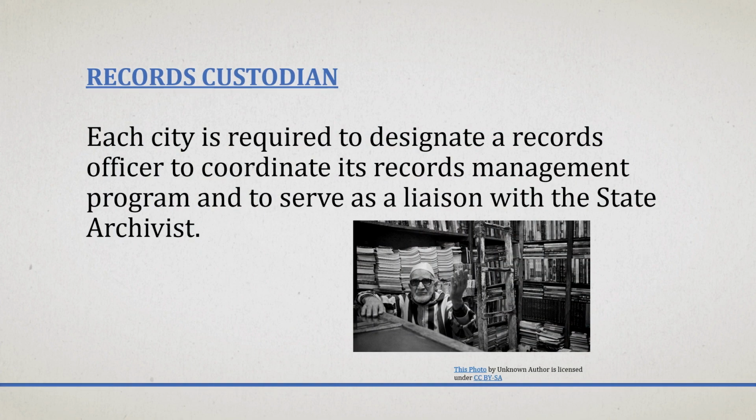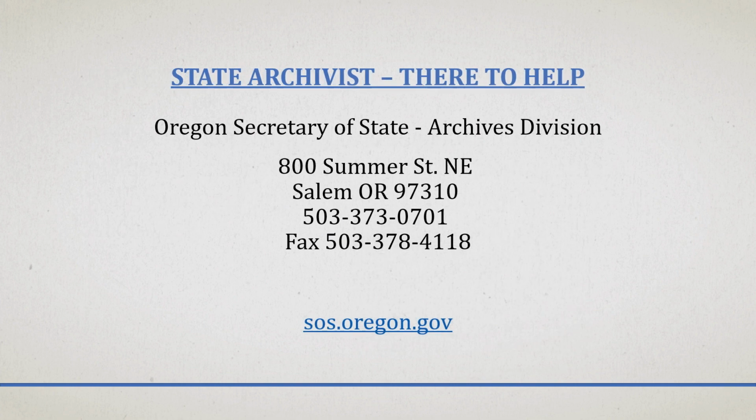So the first key with this slide is you've got to identify who your records custodian is, and you need to communicate with your custodian about how the city and you are retaining your records. The state archivist is really there to help. I actually serve as the league's records custodian a lot of times, and what I can tell you is that it's not always clear to me what retention schedule I have to follow. Is this document a 5-year document or is it a 10-year document? Can I destroy this document now or can I not? You can call the state archivist, and they are incredibly, incredibly, incredibly helpful. They will give you guidance and assistance so you know what you actually have to keep and for how long you have to keep it.